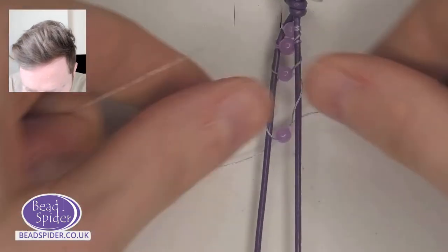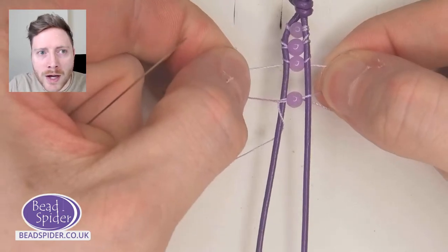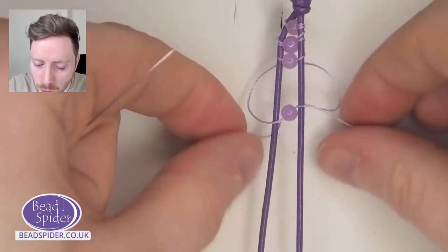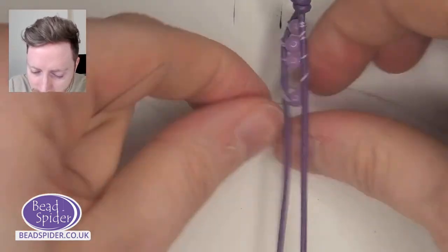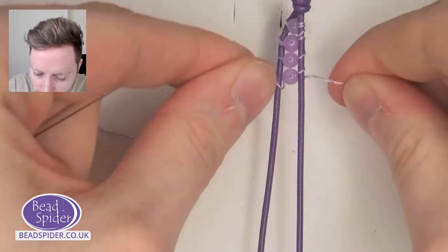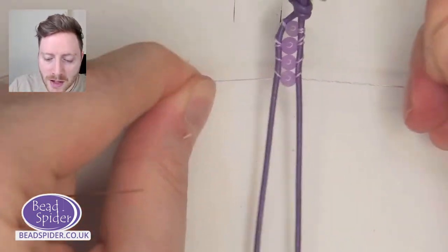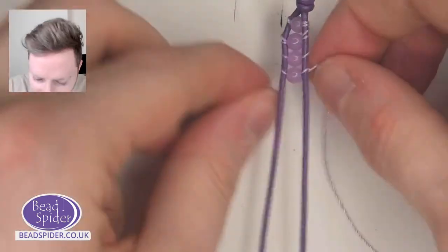And then like just before, you can give this previous one a little tug, which is why, see how I went through the previous one twice, but this one I only went through once. This is something that can happen, is that it gets a little bit loose, but that's no problem, because obviously when you pull your thread, it will come nice and tight again. You just might have to do it a couple of times to get everything firm.